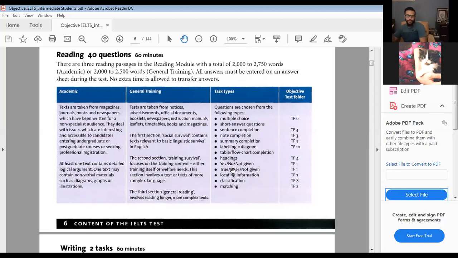It's a scanning question, and you're comparing the statement you have in the question with the statement in the text. If it matches this, then you need to choose that option. So it's A or it's B or it's C. If it doesn't, then you don't need to choose it. The problem with the true false not given, you need to choose all of them. You need to find out which is there, which is not given, not mentioned, and which one is false. So that's the only difficulty, I think.